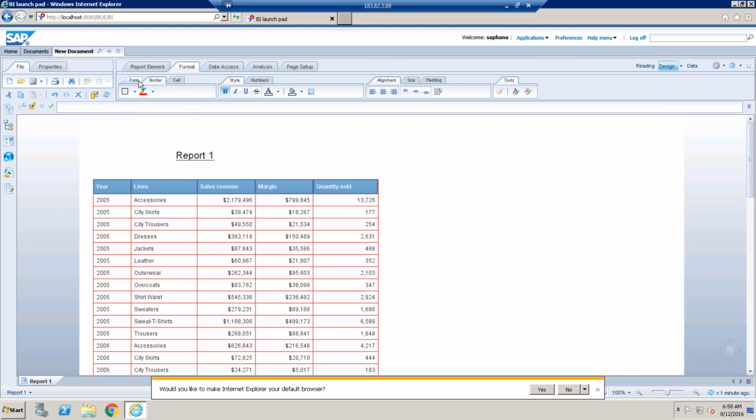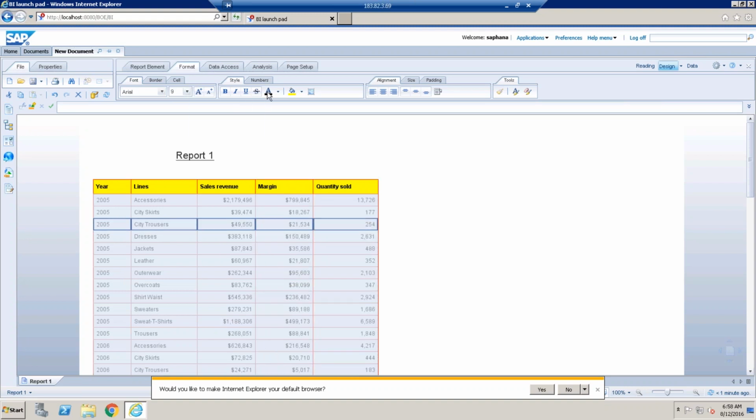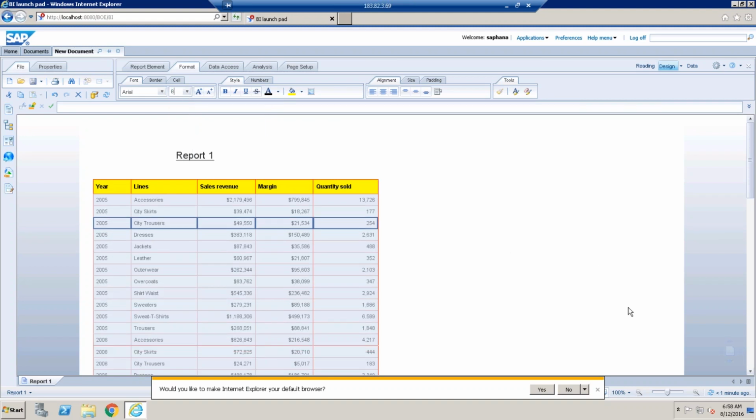Okay, and the background color, font, you can see the background color. If you want to change to a different color, font color, you can see. This is how we can do it. And the font size, if you want to reduce this, you can reduce it, make it black and reduce it to 8. Okay.